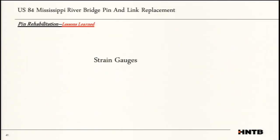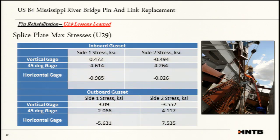One of the things I wanted to share with y'all is the strain gauge readings. We did see about 5 to 7 KSI stress on the U29. Previously I said about 1 to 3 KSI; that was on the first one. But as we got to the second one, U29, with this shift, we were seeing a lot of different things going on. We believe it's because of that shift, where one side of the plate was about 7 KSI, but the inboard was far less.